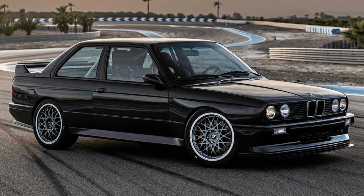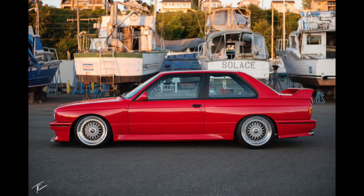But the thing is, this M3 E30 started possibly the most famous M series line, which is the 3 Series. The 3 Series BMW is definitely the most popular one, and the M3 E30 started that. It was incredible for BMW to build this car. Before that, the M cars were cool and people wanted them, but they weren't a household name. The M3 E30, we all need to thank the E30, and it is freaking awesome, man. How can you not like it?